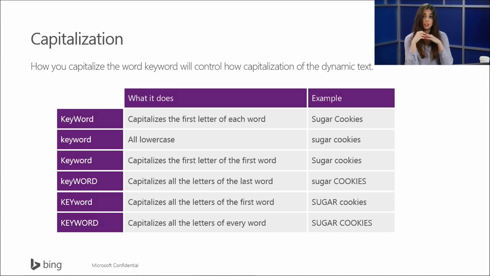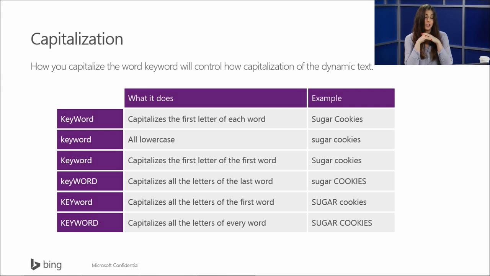So yes, if you're going to capitalize every letter of each word, which is what I do as well, then you want to capitalize K and W in the word keyword. Now, if you want to do all lowercase, and that's how you write your ad, so let's say that the keyword is going to be inserted in the middle of the ad text, and so you want it to be all lowercase, then you just type keyword all lowercase. And then let's say it's at the beginning of the ad text, so you want just the first letter of the first word capitalized, then you'll just capitalize K. These are the 3 main ones you're going to use.